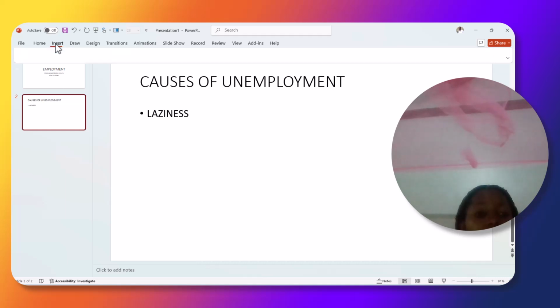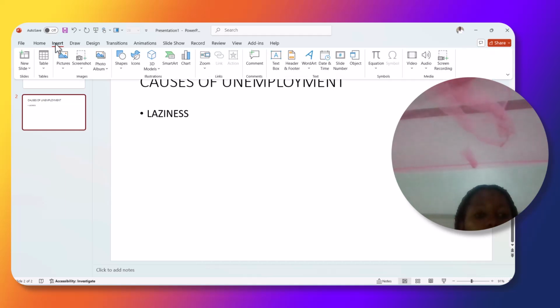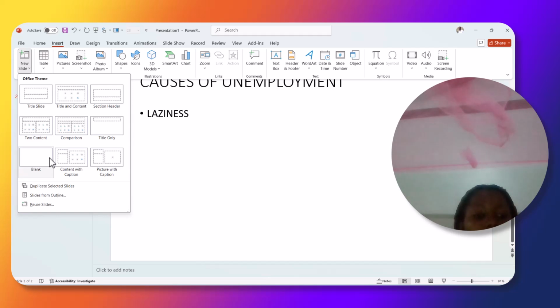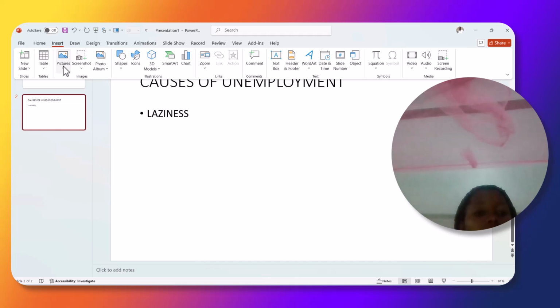So you can also have slides from outline, reuse the slides, anything that you want. You can insert pictures from your device, maybe pictures you have within your computer or stock images, outlines. So you can do quite a number of things.